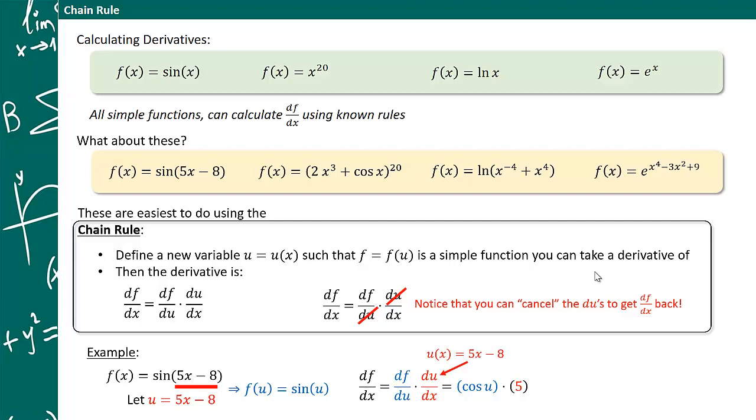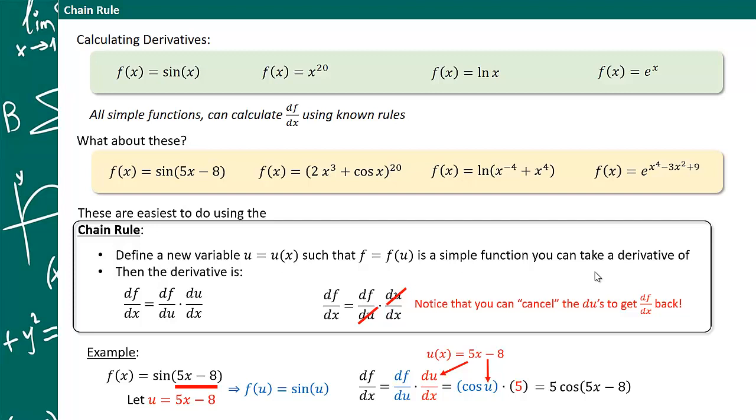So this would be my derivative of f with respect to x, except I need to do a little bit more work because that u in cosine of u actually still secretly depends on x. And so I should substitute that in. In particular, I should put that 5x minus 8 there, so that df dx in this case is 5 times cosine of 5x minus 8. So that's how I would use the chain rule to find this derivative.